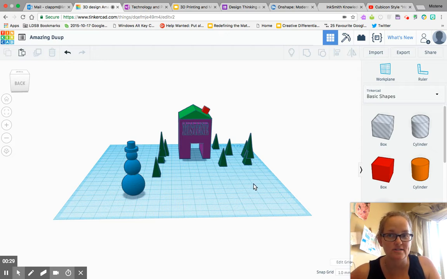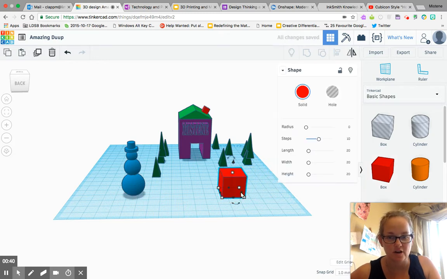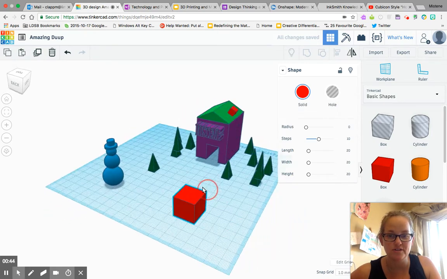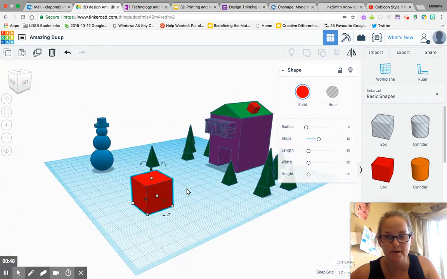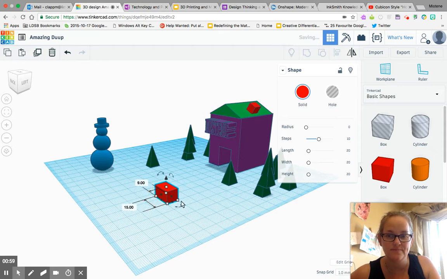Tinkercad is a cloud-based piece of software, so you can use it from any sort of device. I am going to pull over a block by using the left button on my mouse, and I can drop it. I can manipulate my screen and move around the object using the right hand button, and I can scroll in and out using the trackball on my mouse. I'm going to make my cube all sorts of different sizes, and I really like that you can see all of the different measurements as well when you are working with these different shapes.